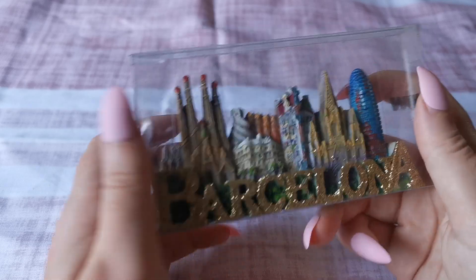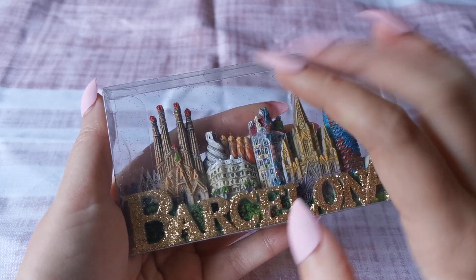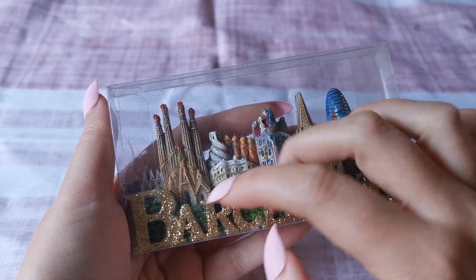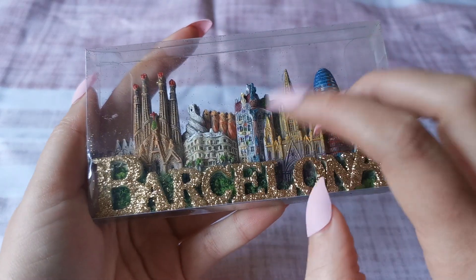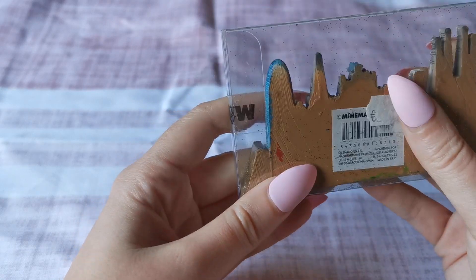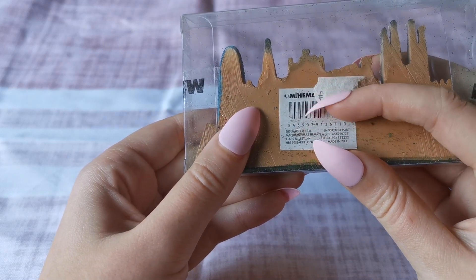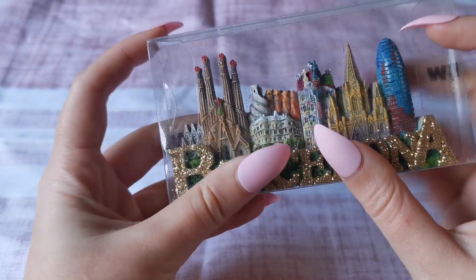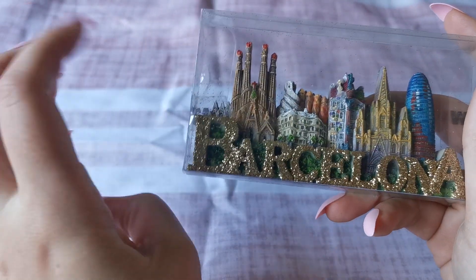If I go back, I'll definitely go inside some of these buildings. And here is the back — the price was here but I don't remember; it was taken off, I'd never seen it. And then we've got the scanning code. So that is our first souvenir from Barcelona, Spain.